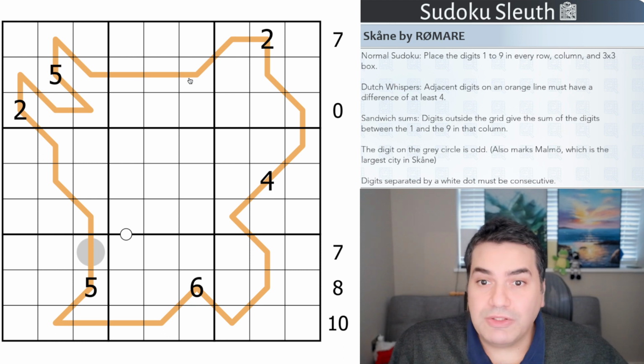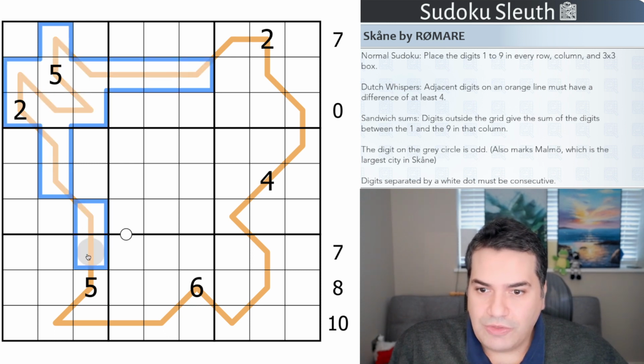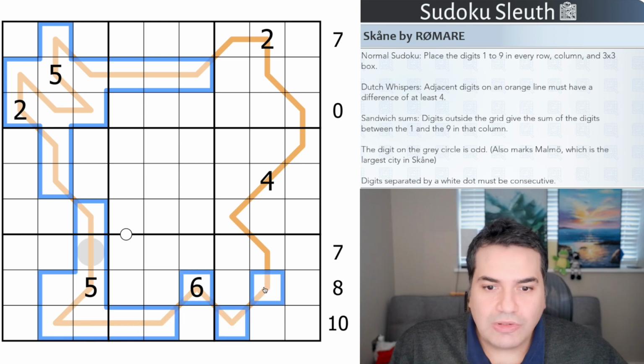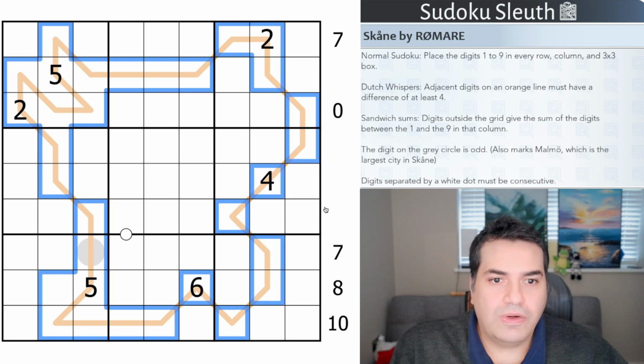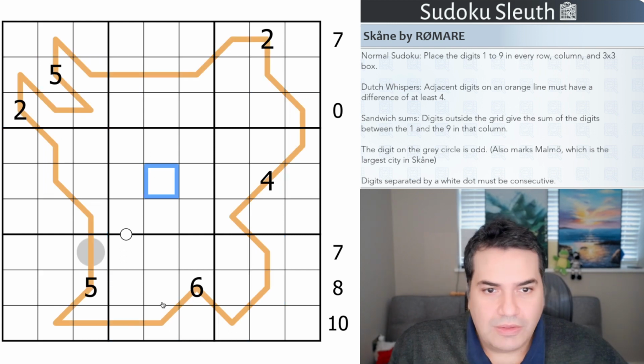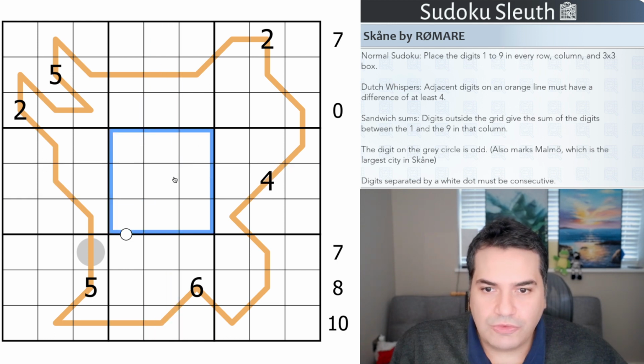Now, having not been to Sweden or studied its geography, I have no idea if RØMARE has captured this correctly, but that is the outline of the county here, shown in this orange line. And to tell us all about what that orange line does, we've got the rules. So first off, normal Sudoku rules. Place the digits 1 to 9 in every row, in every column, and in every 3x3 box, such as the ones I've outlined here.